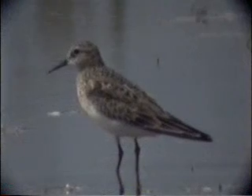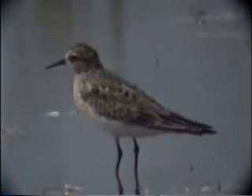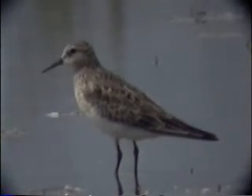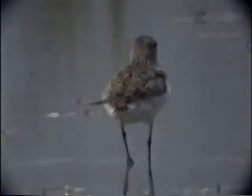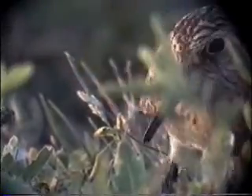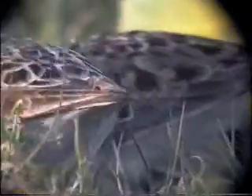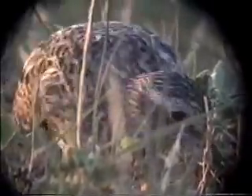This long, thin-looking bird is a Baird's sandpiper. Baird's and white-rumped sandpipers have wings that are longer than their tails, and that gives them an attenuated profile. The Baird's is pretty much brownish above — scaly brownish — and it has a distinct brownish breast band. Baird's will sometimes feed walking around in shallow water, but a lot of times you find them in totally different situations: barren beaches with very sparse vegetation, or even in really grazed-down cow pastures. In these close-up looks at Baird's, you can get an idea of that brown breast band, and also see just how long and straight their bill is.